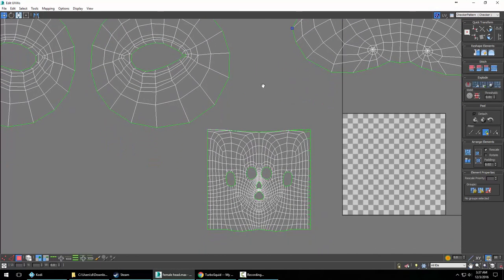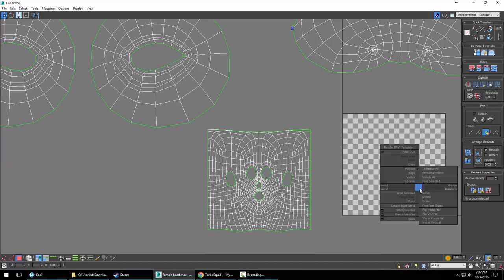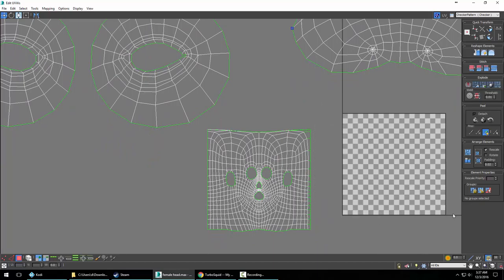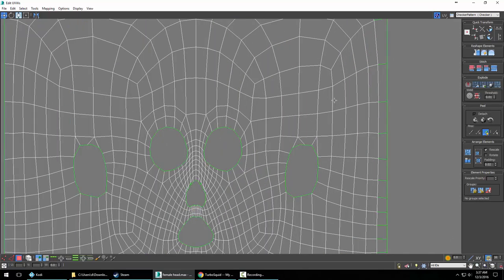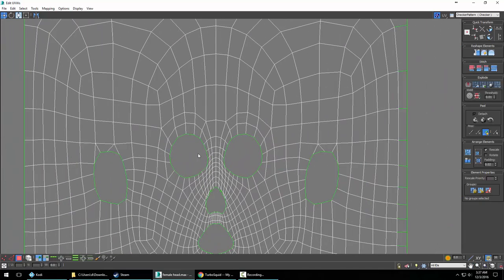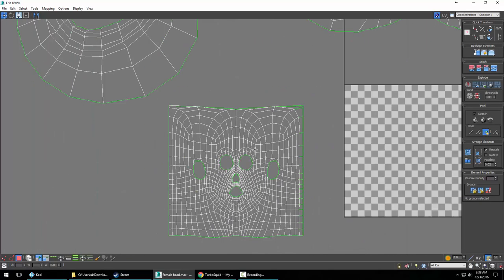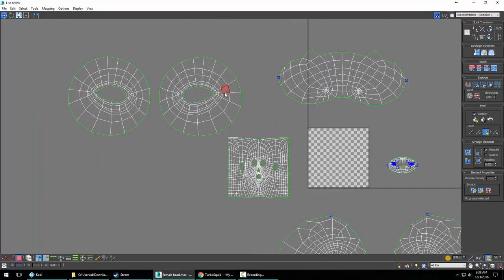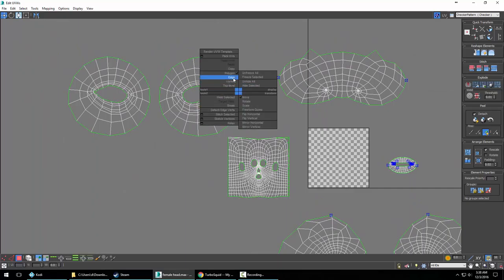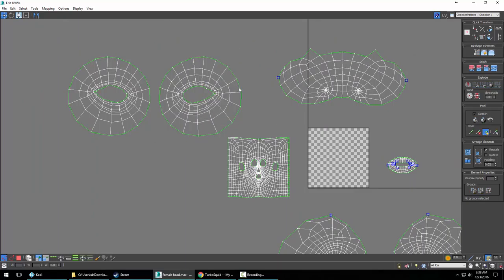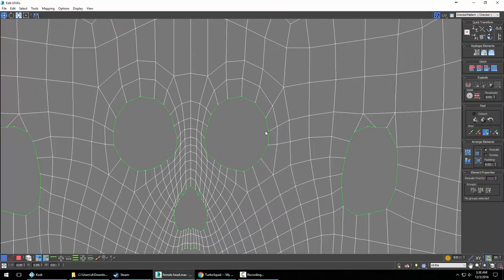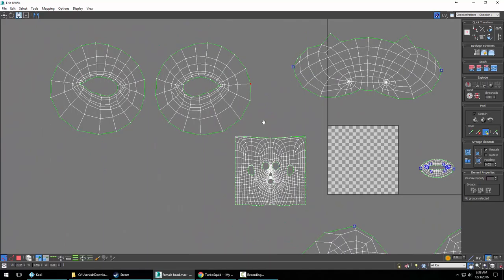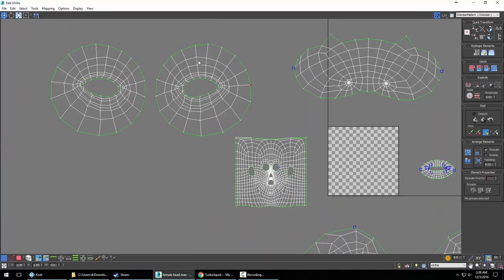Now, the other thing is that some of this stuff I might want to weld back into place. So, looking at my UV sheet now, if I go in here and go to polygon mode, all my UVs are gone from the center of this. So, there's no UVs floating around in there. So, I might want to add my eyes back in here. If I go to vertex mode and grab this vertice, this shows me what vertice this belongs to. It belongs right there. So, that vert is the same vert.